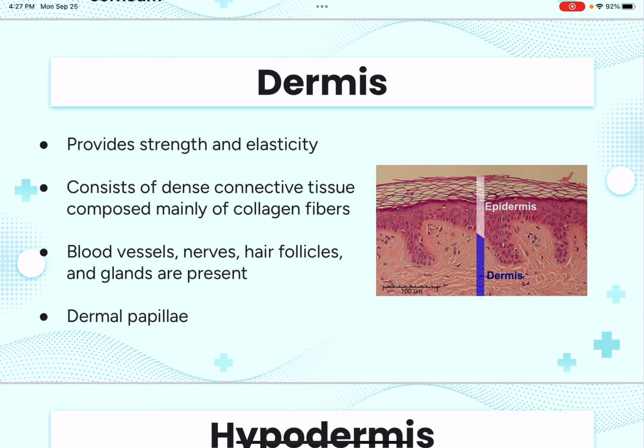The dermis is the thick layer of skin beneath the epidermis. It provides strength and elasticity. Collagen is largely responsible for the mechanical strength of skin. It also permits the skin to stretch and then return to its normal form. Blood vessels and nerves, which are generally absent in the epidermis, are found throughout the dermis.